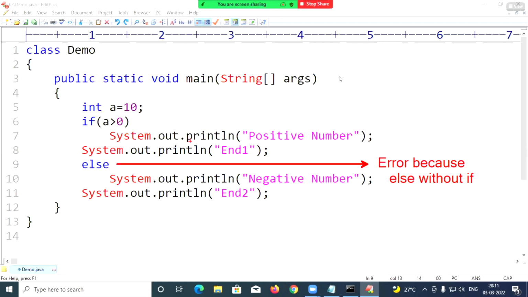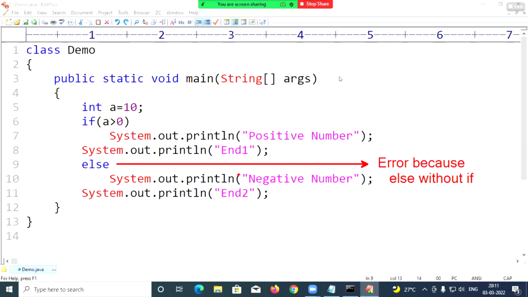Now it will be considered as the first if statement. After that, out of if, again else. This is nothing but else without if. That's why the error comes. Only if is there, only else is not. Else must be associated with if only. Then only it is valid. Otherwise error.